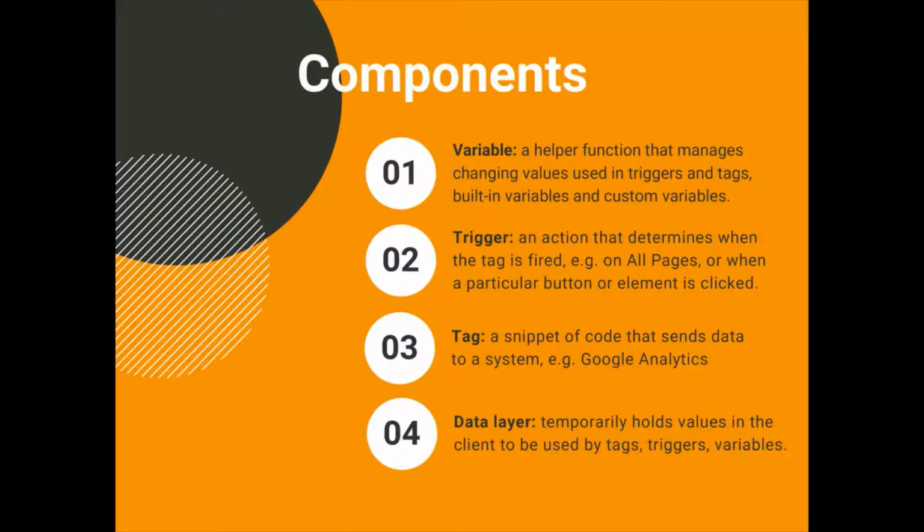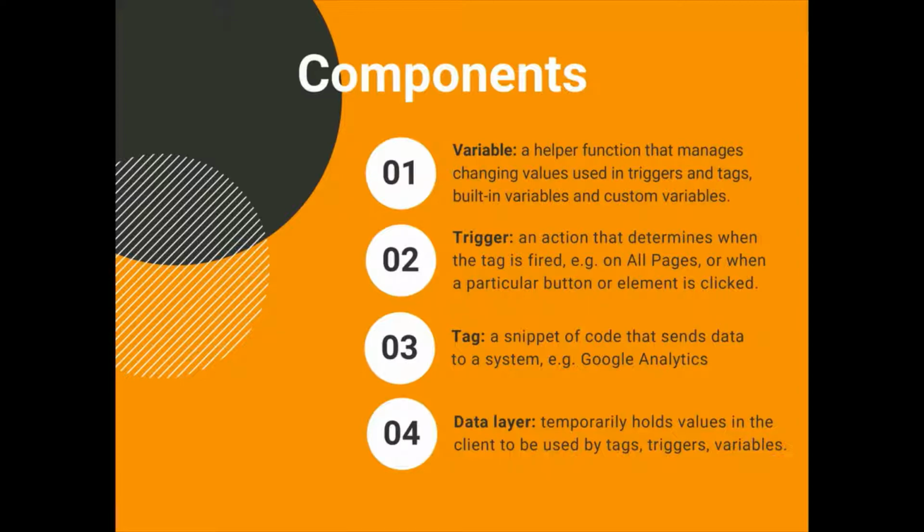Triggers and tags work together as a pair. And then we've got our tag. So that's the actual snippet of code that sends data to a system. So Google Analytics. Google Analytics is a tag. It needs the trigger of firing on all pages to be able to function. So always think of triggers and tags together.